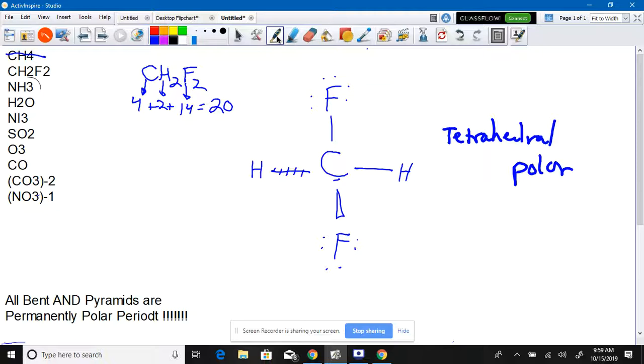Did I change the molecule at all? No. Did I make it nonpolar all of a sudden? No, I did not. It's the same thing. Just because it faces you doesn't mean it's nonpolar. It's the same molecule. Polar, polar, polar. Every way you spin it, it's polar. This is still polar. The arrow, I guess, would come straight off the page at your face. You see that, Jeremiah? Okay.